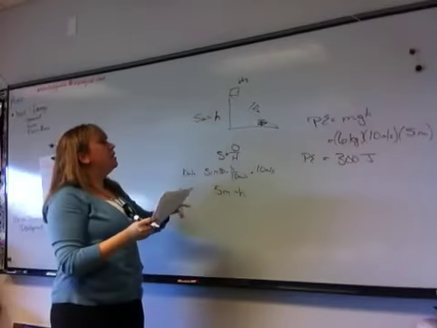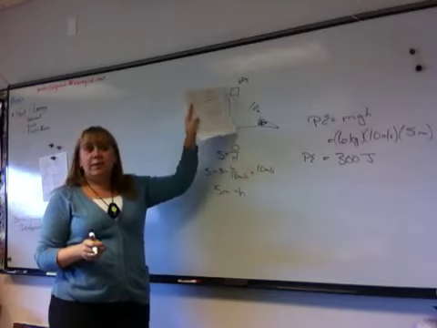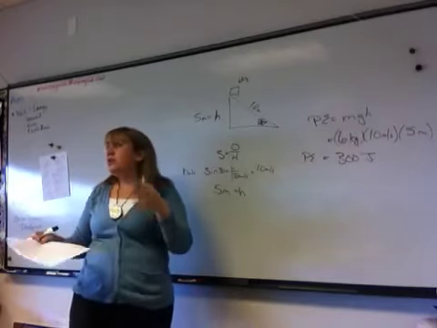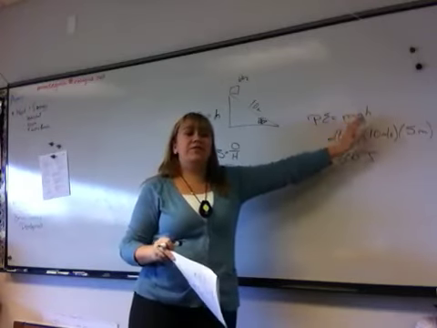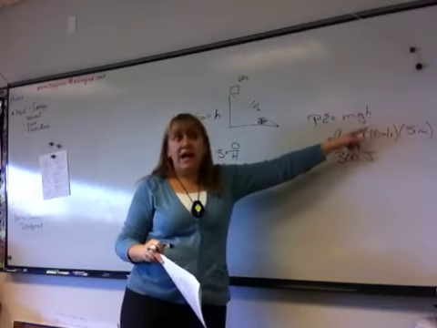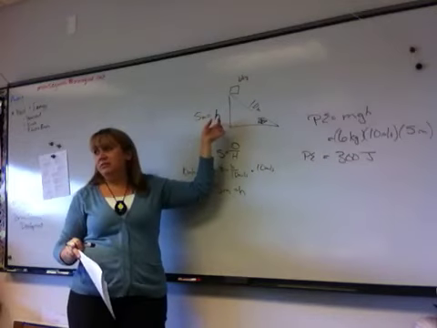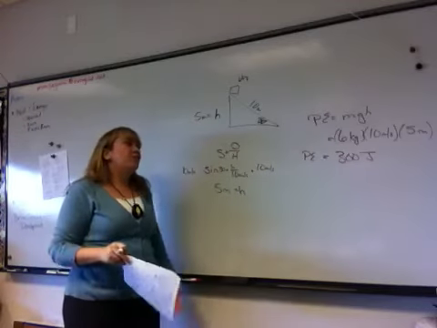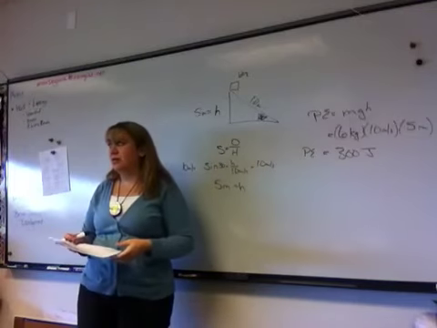Now, the evil thing they're going to do to you on tests is give you this problem, but not prompt you to solve it for height. They'll give you the box at the top of a ramp, the length of the ramp, and the angle. To find the potential energy, I need mass, gravity, and height. So you have to know that to find height, I use sine theta, SOHCAHTOA. Sine equals opposite over hypotenuse. That's a good example of a two-step problem. They're not going to prompt you, they just expect that you know it.